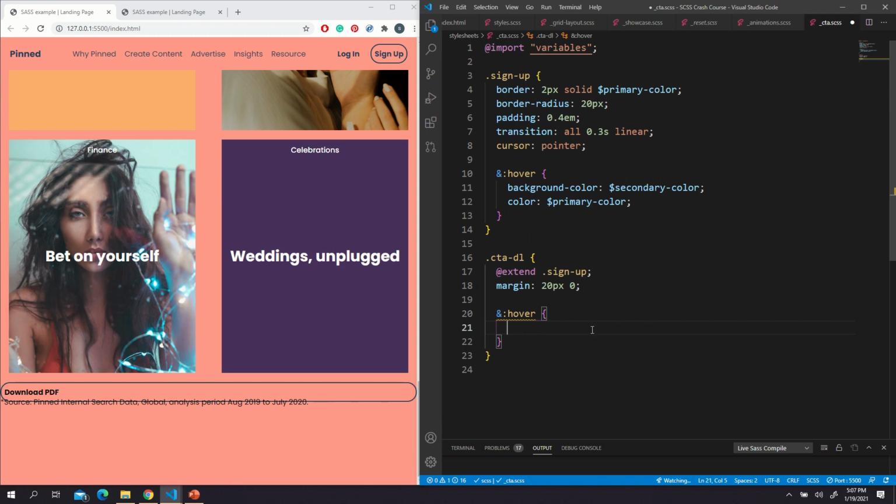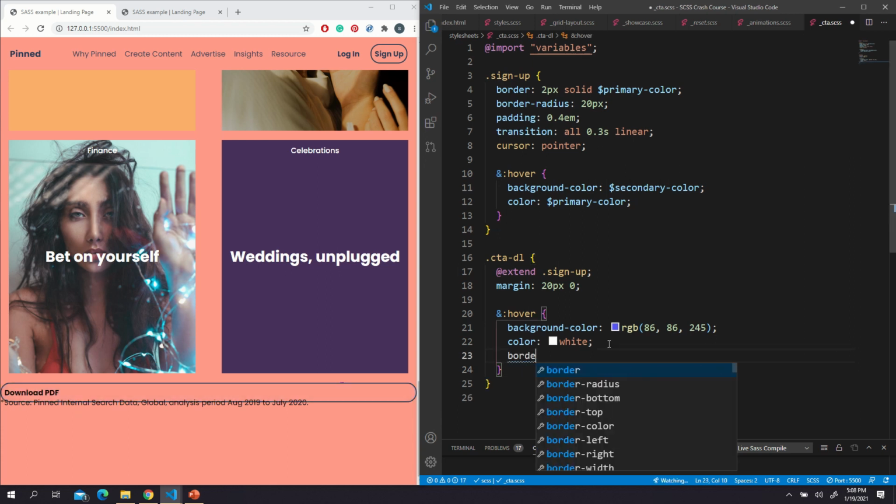And here I want to change the background color a little bit. So background color, I want to give it a different color here. Also, I want to change the color of the download PDF. So it looks like this. Also want to change the border.